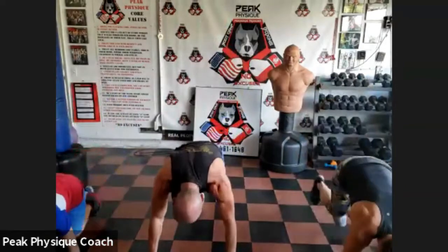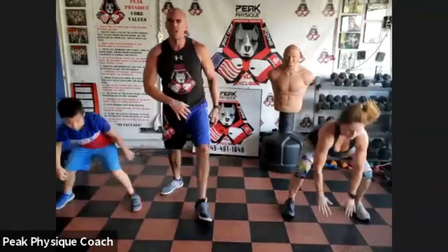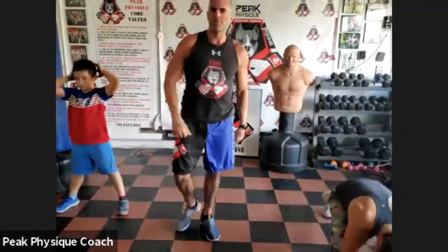One, two, three, four, feet apart. Crawl in and look, squat up. Don't lean over at the waist. Don't let your shoulders do all the work. Squat up to get up there from the crawl out.